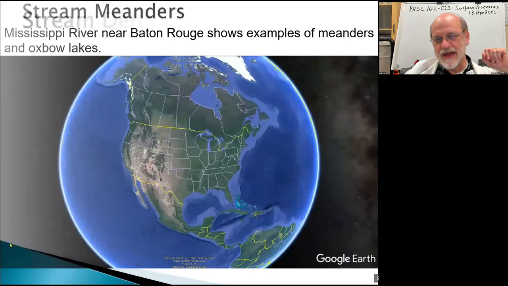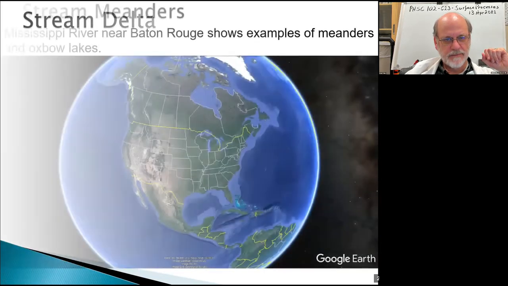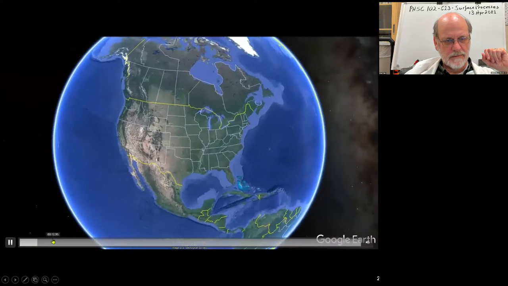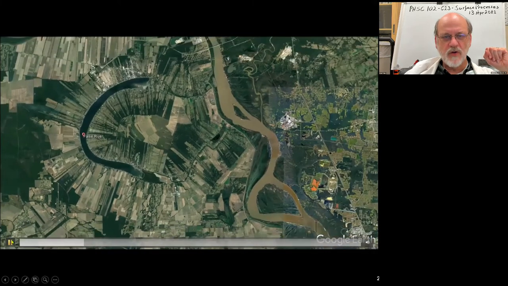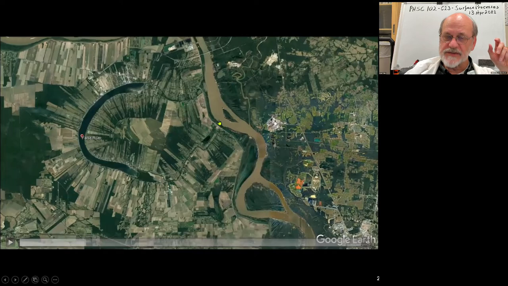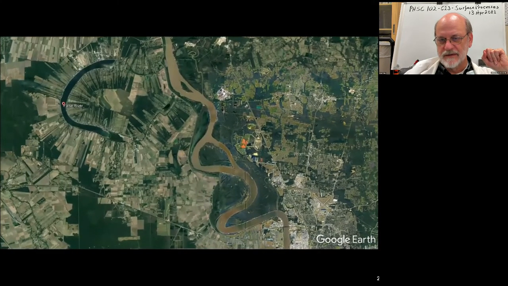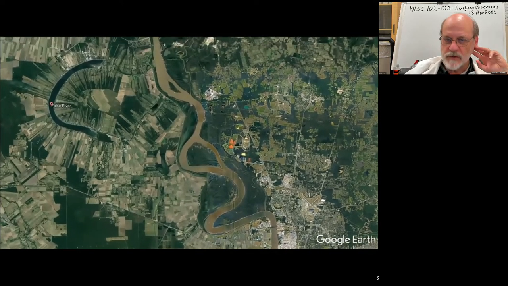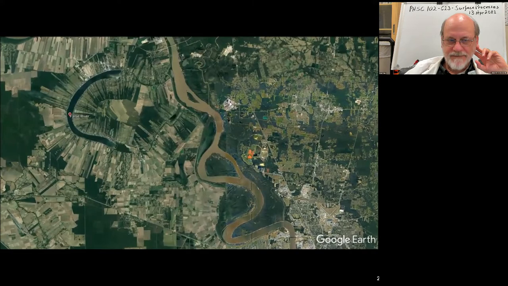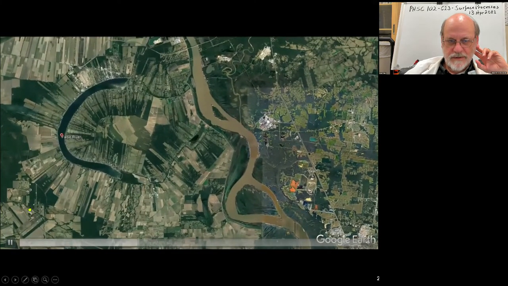Okay, so now, oh, I'm sorry, I messed up. I clicked the wrong button. There we go. So now you can see the Mississippi River here. There's a couple of islands in the middle of it. You've got meanders, and you've got this Oxbow Lake that formed, and you can probably see the outline of where it originally flowed on the upper portion and the lower portion. So I'm going to zoom in on that coming up. I'll show you some meanders first. And in the lower right-hand corner is Baton Rouge, the capital of Louisiana. Here it comes. I'll zoom in a little more.